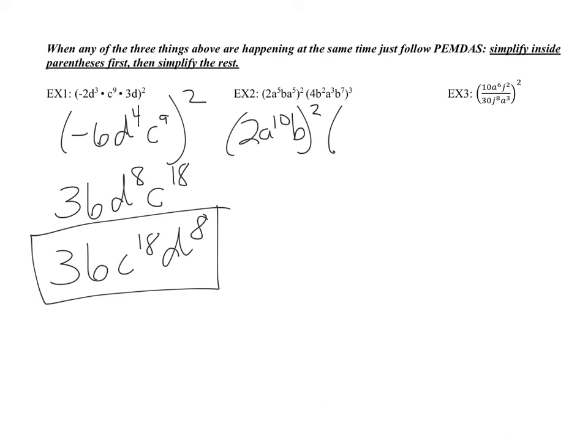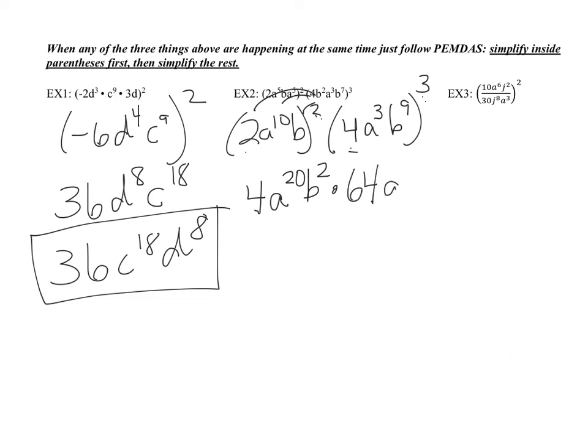The next set, you can combine the b's. So I'm going to combine the b's after I write down the 4a to the 3rd, because I like to keep things in alphabetical order. So b to the 9th, because you're adding the exponents. You're taking that whole thing to the 3rd power. So now bring in the 2 here. So it's going to everybody. 2 squared is 4. What do I do with the exponents? I multiply. A to the 20th, b to the 2nd, times 4 to the 3rd. Well, 4 to the 3rd is 64. A to the 9th, b to the 27th, because you're multiplying the exponents.